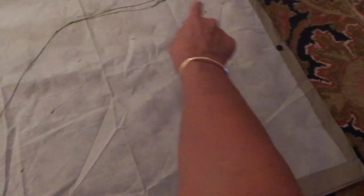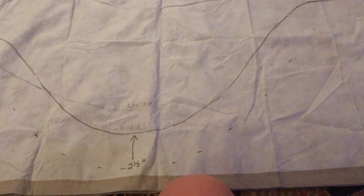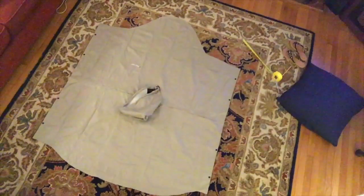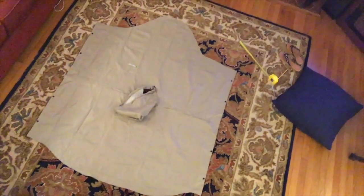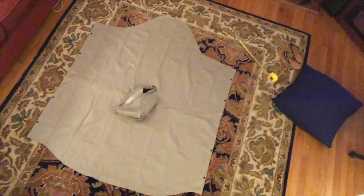Not so crucial to have the same exact line, although smart sewers would know that they could even that up by making a paper pattern. I'm just doing an experiment to see how this works. So nothing ventured, nothing gained. And there is the new shape of the poncho with the excess removed before hemming.